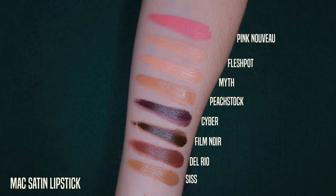The satin category has all these lipsticks that when I started getting this video together, I opened Myth and was like — Myth! I just hadn't looked at it in so long. Remember Myth and a smoky eye? That was the thing. I was so tired of it when it was everywhere, but now I would gladly have it back if it meant not having to see highlighter on the tip of the nose and razor-sharp Instagram eyebrows. Bring me back Myth and a black smoky eye. Peach Stock is one I really like — it's one of my favorite nudes. Myth and Flesh Pot are both a little too lip-wiping-out for fair-skinned people.